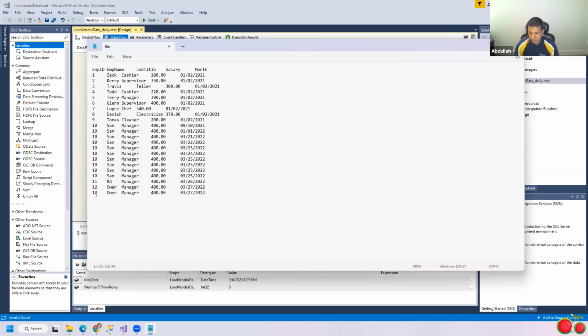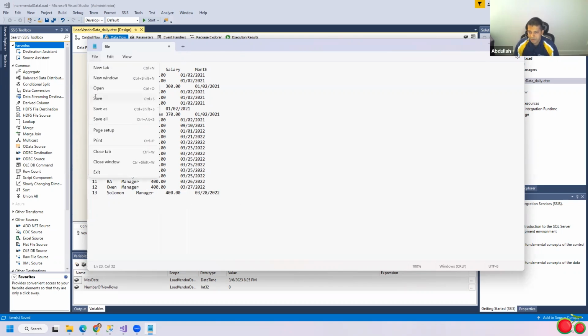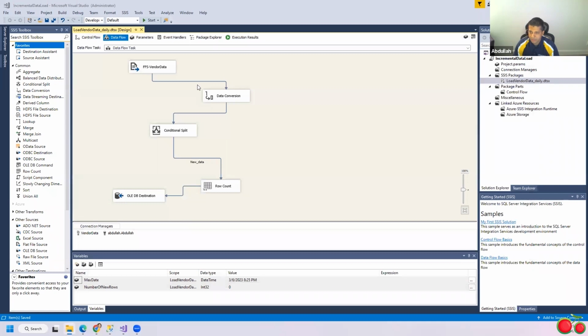So I'm going to change this to be 13, and change the date to be 328. File, save, close this, okay? Now I'm going to save my package and run this.